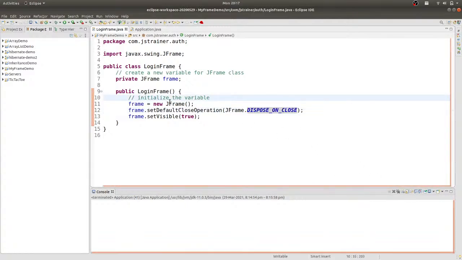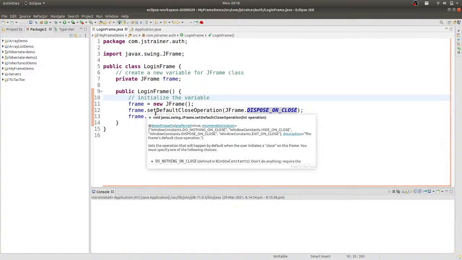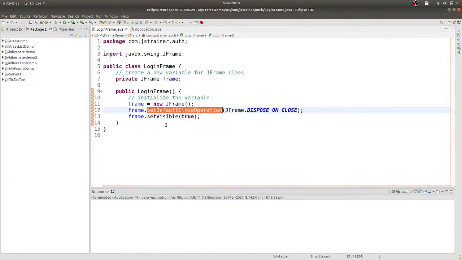Okay, now we will see that when I close this frame, which is what this method, set default close operation, tells. So I'm saying dispose on close, only this frame needs to be closed, right? And if there are any other frames open, that means the application will still be in the running state. And if there is only one frame, it will be exited. So this is a bit complex behavior. Exit on close means if any frame is closed, the whole application exits. Dispose on close means it will close this frame and check whether any other frames are available. If not, then it is going to exit the whole program, right?